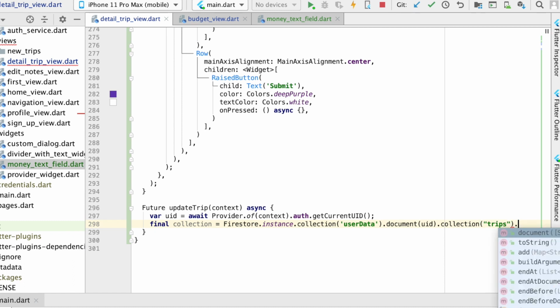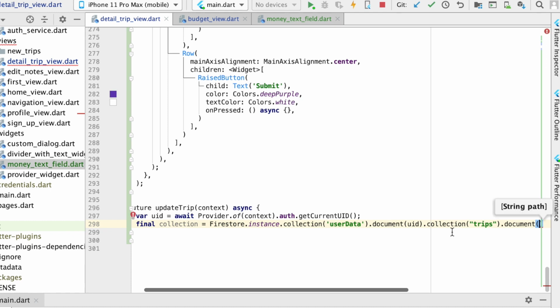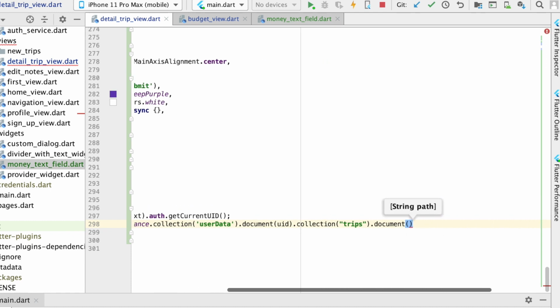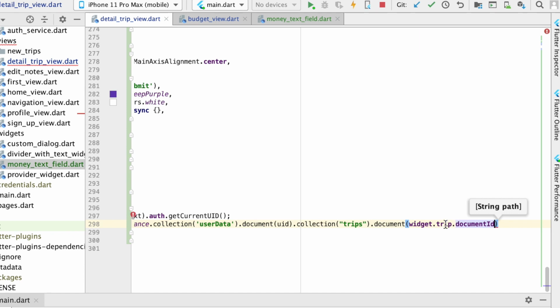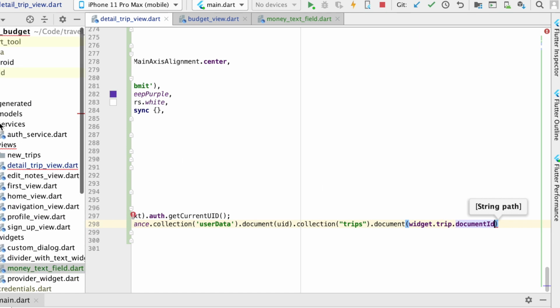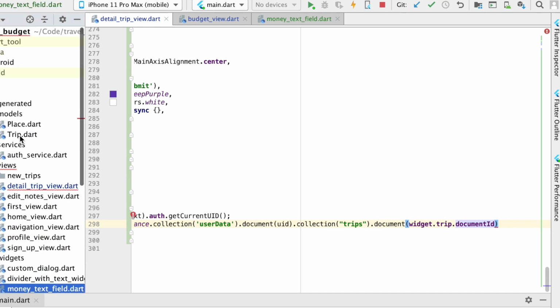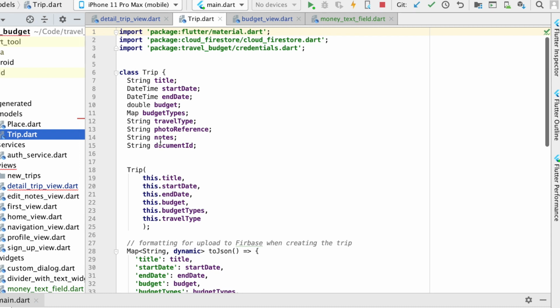another document, actually. And this document is going to be the specific trip that we're on, which we'll know by the current widget.trip. We keep the document ID saved on that trip object, which real quick again is, if you go up to your model and you go up to your trip, you'll see we do have the document ID saved there.